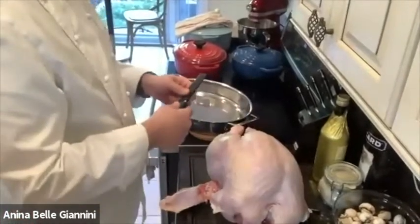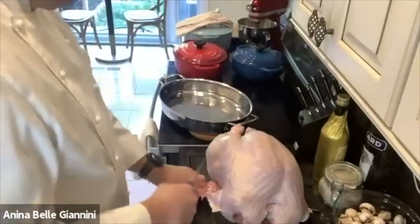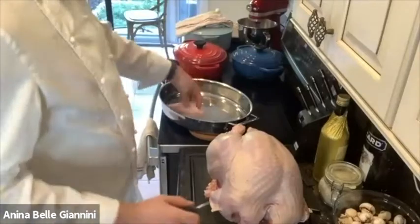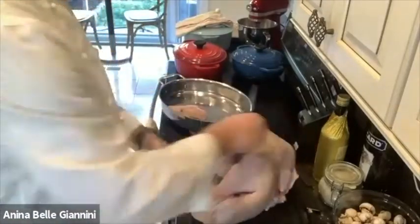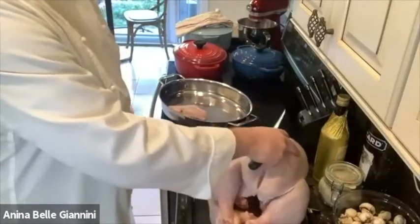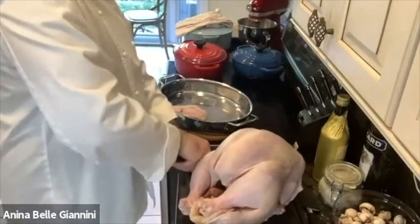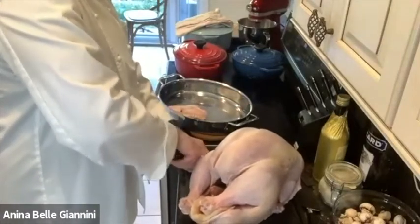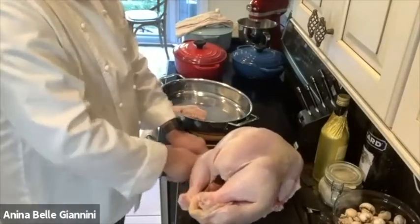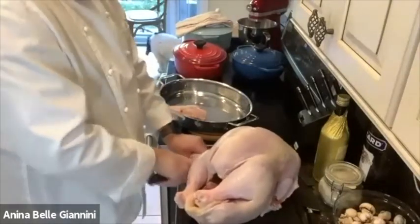Let's go. So these are your chef knives that I have never actually touched because it is bad luck to touch them. On va commencer avec le pilon. First start with the wing. En anglais, mon amour. Wing. You just crack like that. So you're just putting your knife right at the joint of the wing. You don't want to go too strong, parce que tu veux pas te couper.